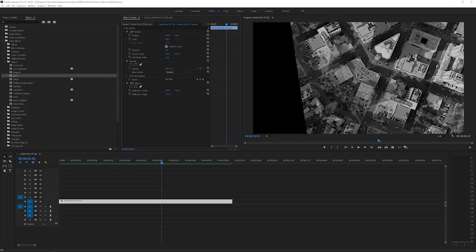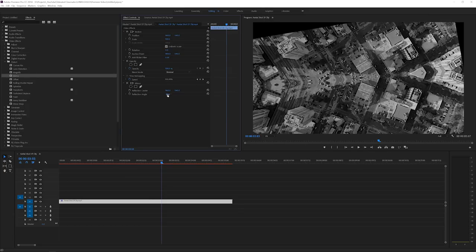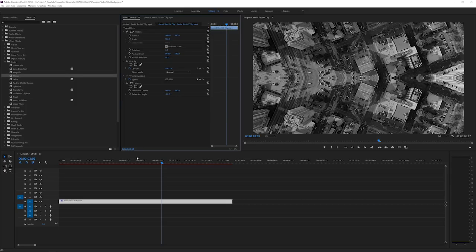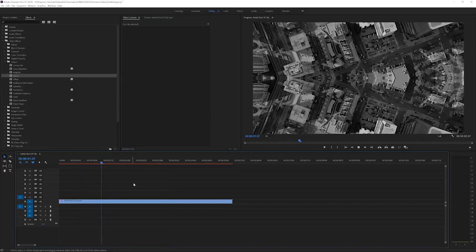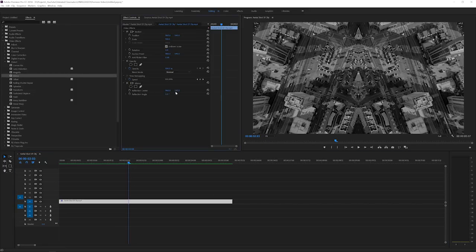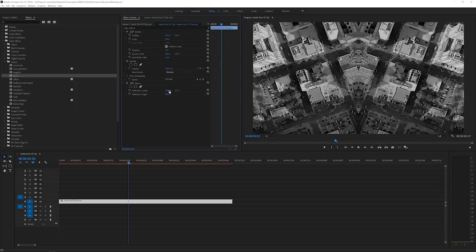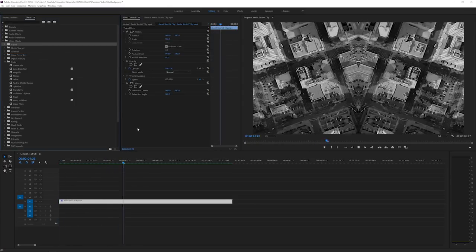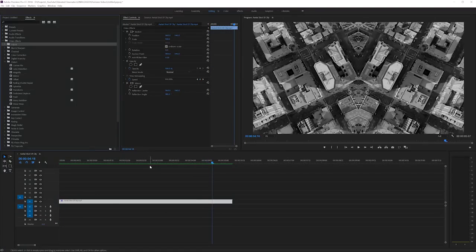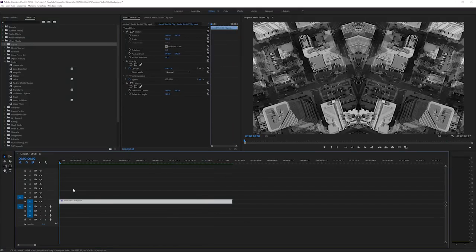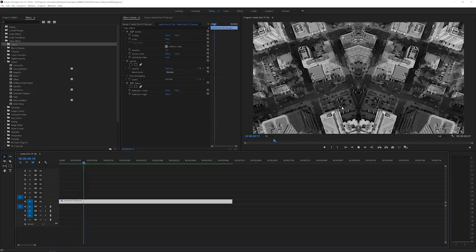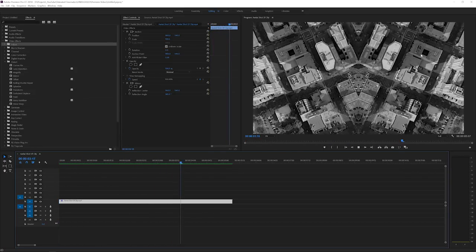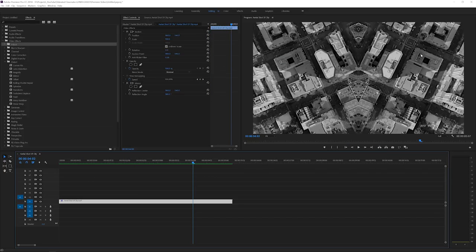Of course, you can also play with the angle if you want to. You can change it to like -90, and then you have this kind of effect, which is also pretty cool. But as you can see, you can do a lot with just the mirror effect. Just play around with everything here, maybe to 180, and then you can move it up, or this one is also pretty cool, so 180 we have here. So let's use this for now, and it takes people a little second to see what's going on. Oh yeah, it's a city here, but it's kind of a dreamy version of a city, which is pretty cool.